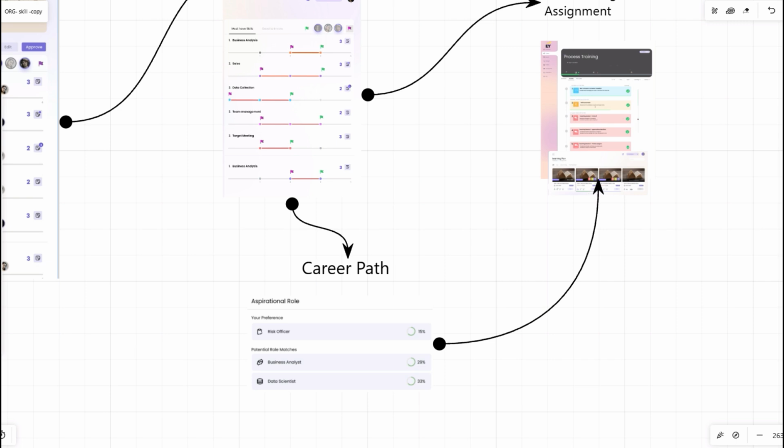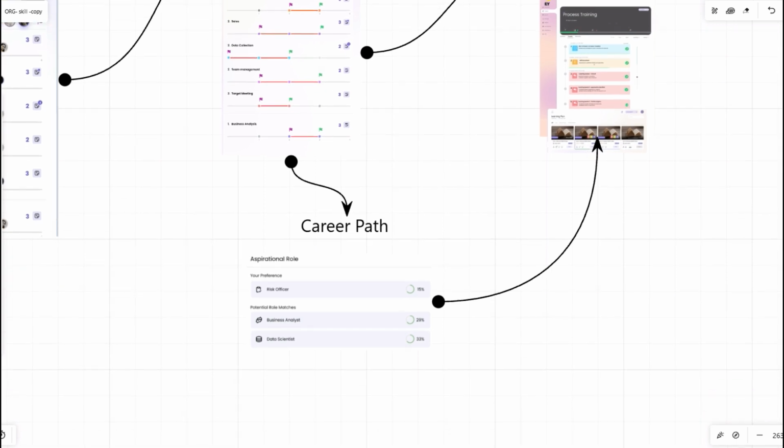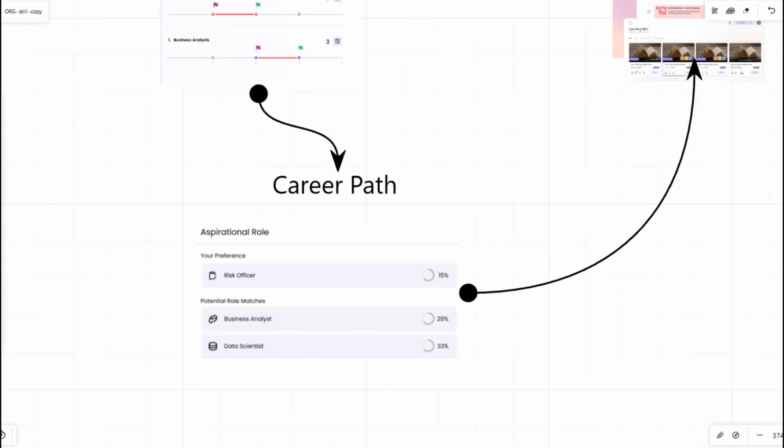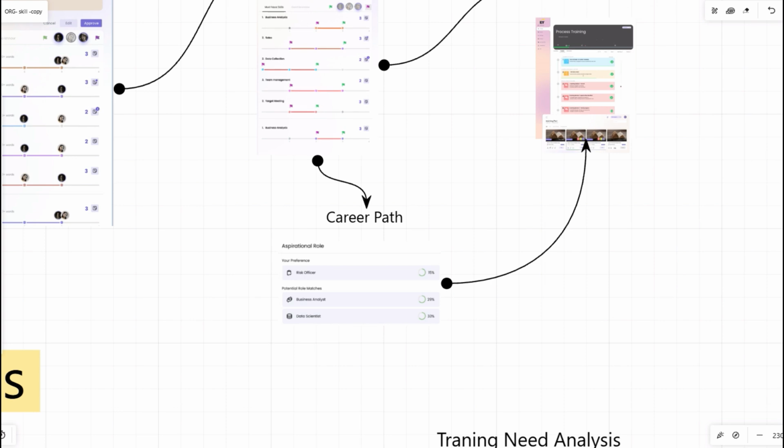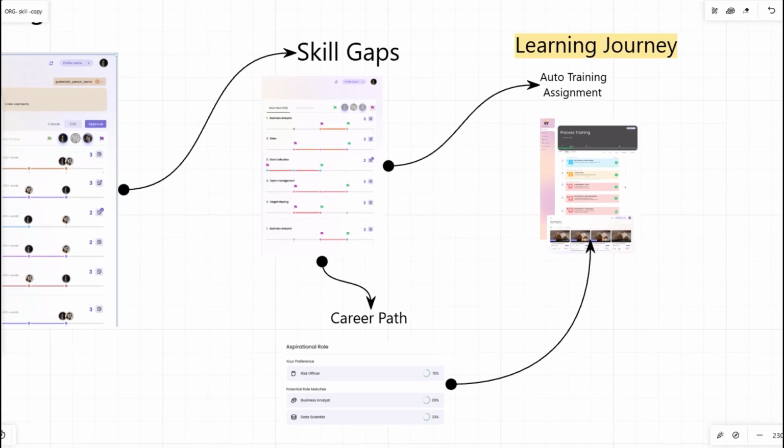So, the system now knows what is the requirement of skill at different roles in the organization, and it can suggest to an individual what are the lowest hanging fruits where the skill gap is the least. One can choose one of these recommended roles, or choose any other role from the organization org chart. Whichever role he now chooses becomes the aspirational role, and basis that chosen aspirational role, the system conducts a fresh skill gap analysis and creates an aspirational learning journey for that individual.